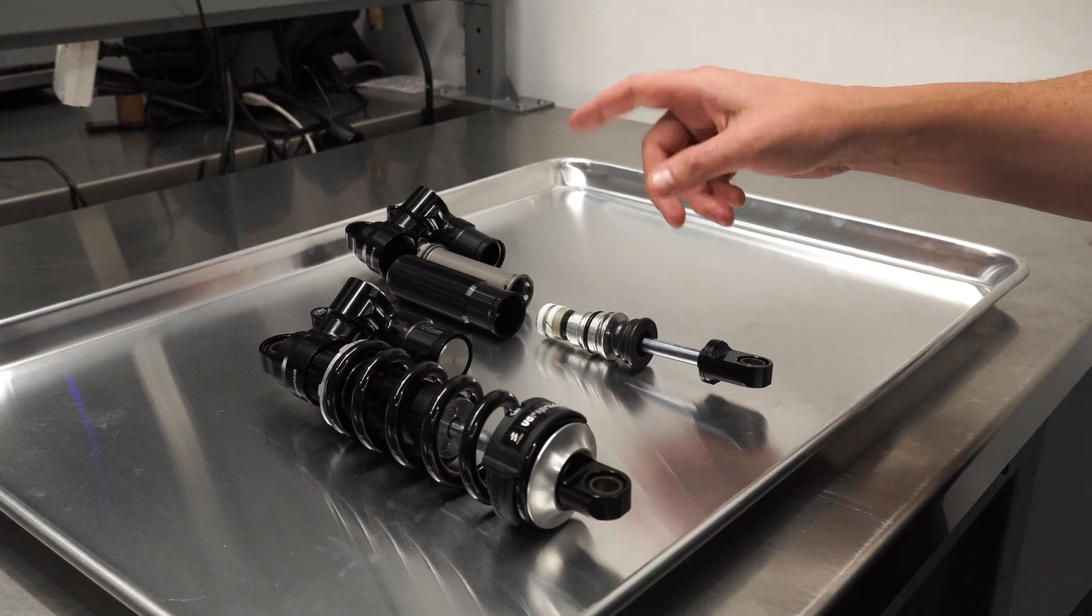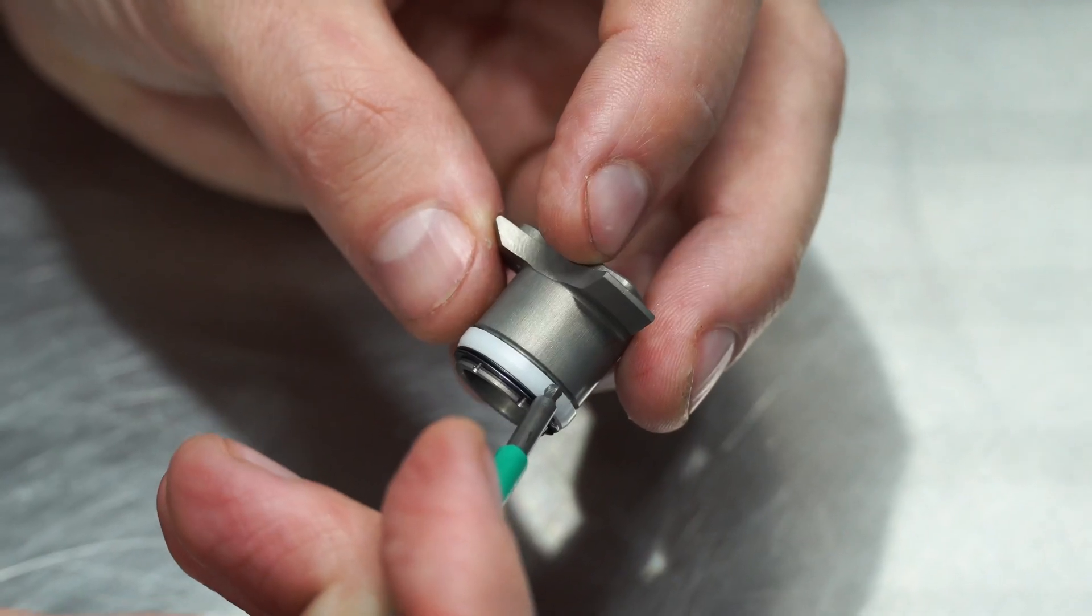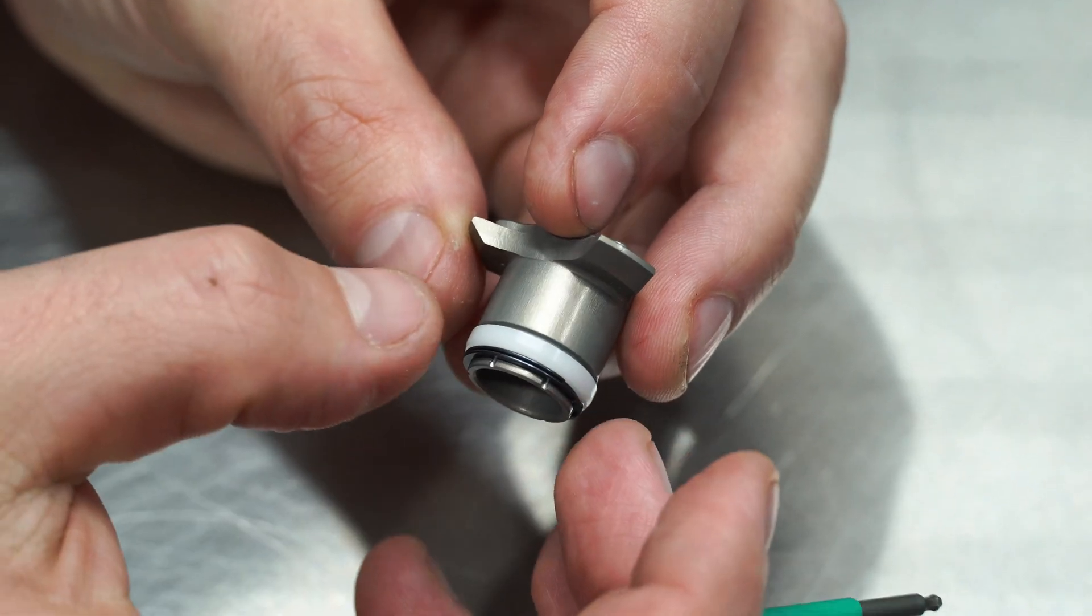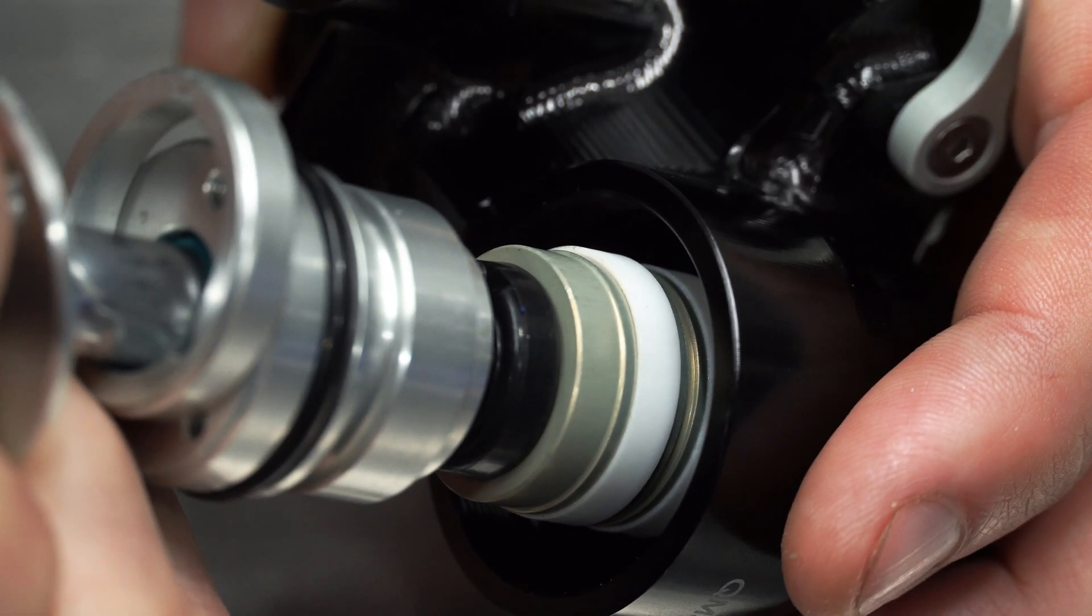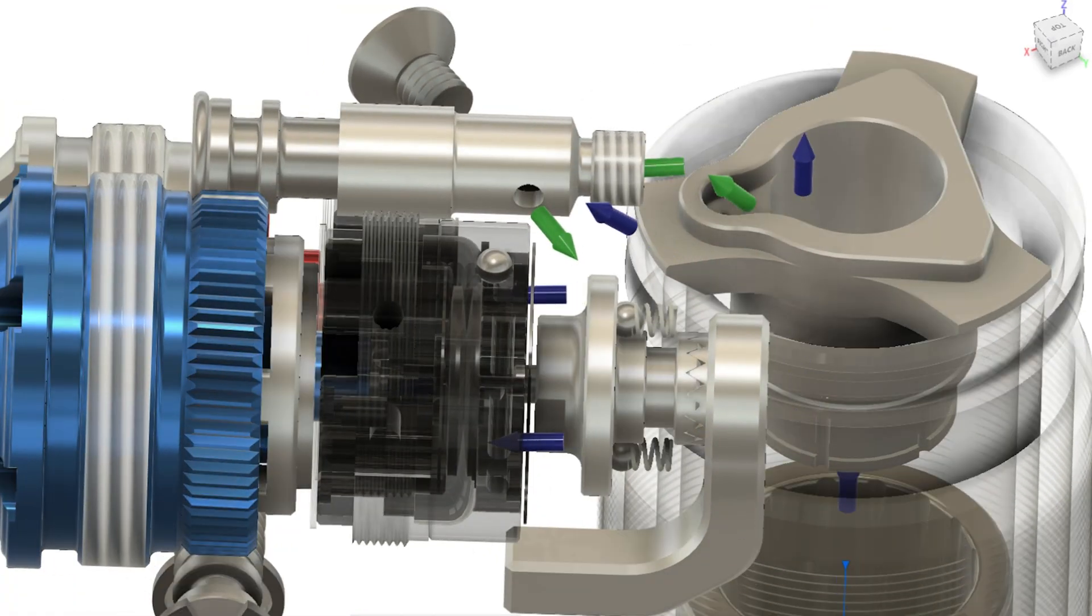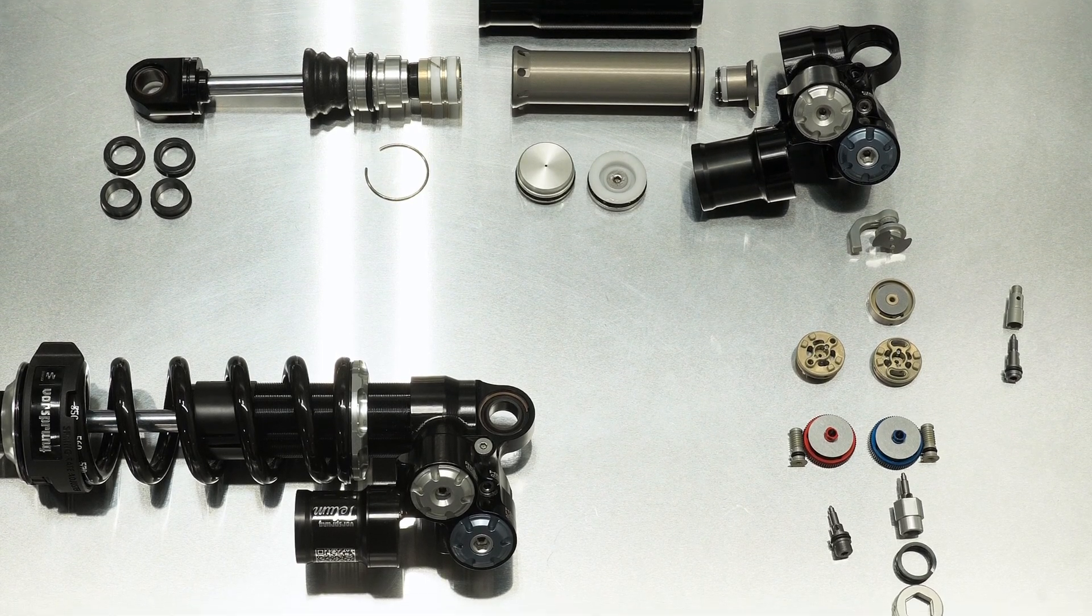It allows us to use a particular format of hydraulic bottom out that wouldn't otherwise work within this layout. Now, we could claim that this is optimized because it provides super low compression hysteresis and instantaneous damping response, which is true, but that kind of low hysteresis is not actually specifically a benefit as such on mountain bikes, nor something that we chased specifically. It's just a byproduct of other design elements.